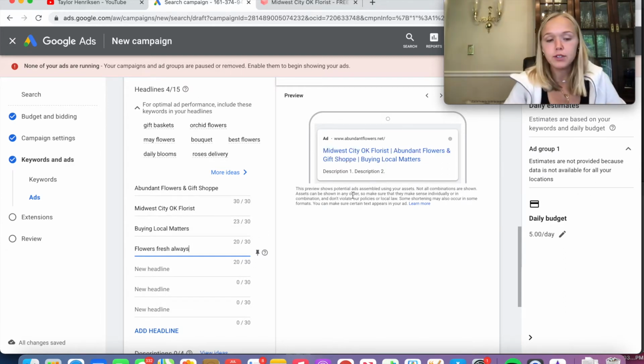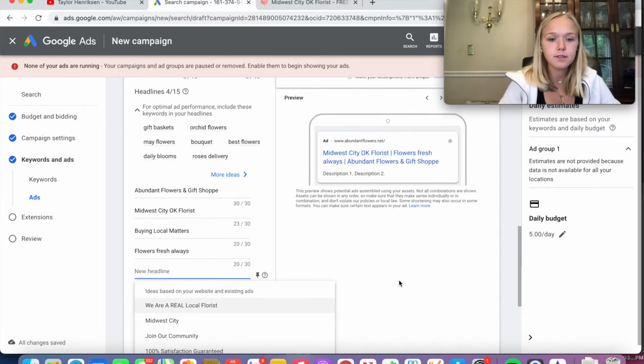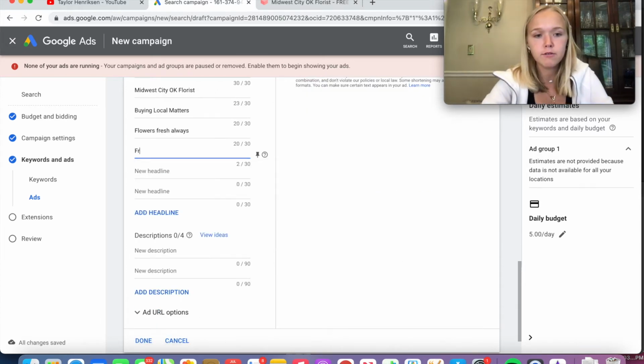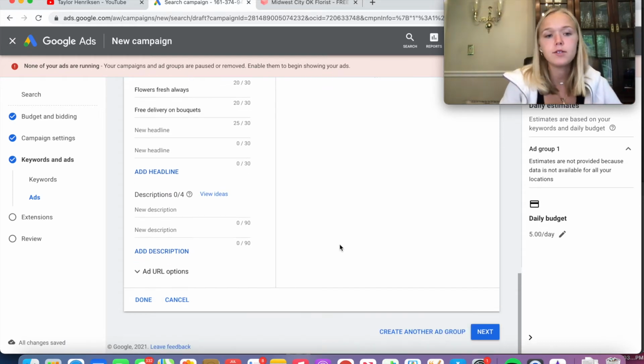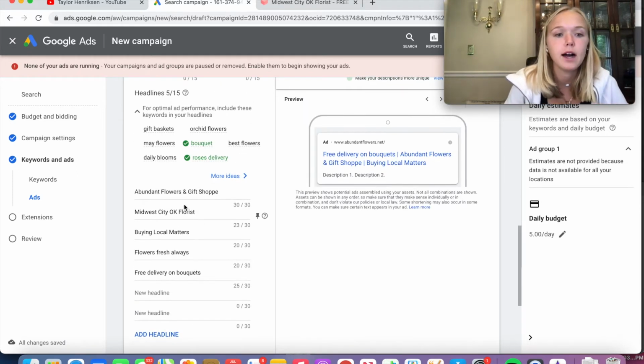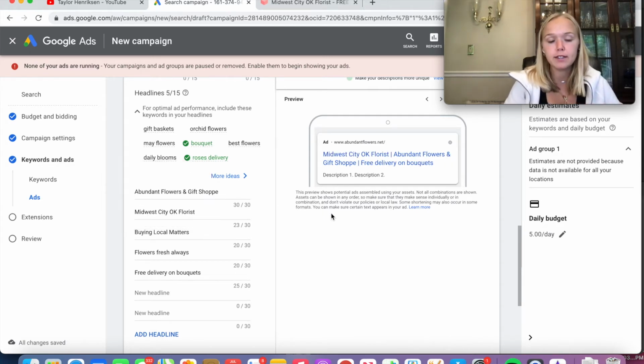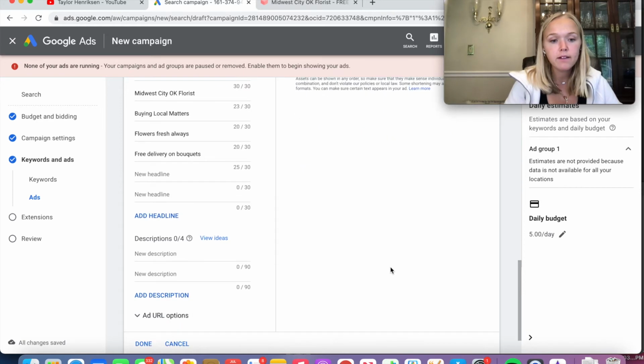This is a chance for you to highlight things that make your flower shop unique. Maybe we do free delivery on bouquets. So you can kind of type in whatever you want that you want to highlight about your flower shop. It'll give you some keywords that it thinks will make your ad really stand out and be really strong.